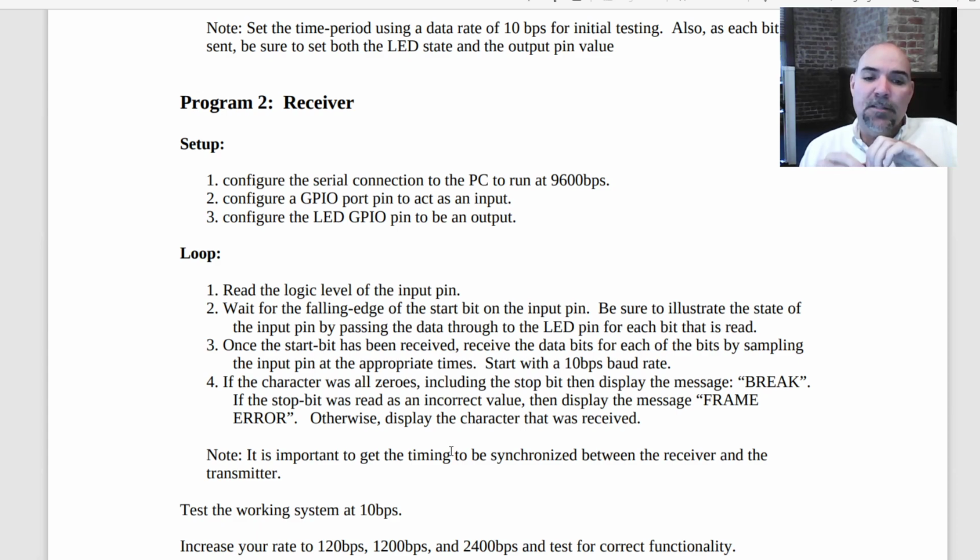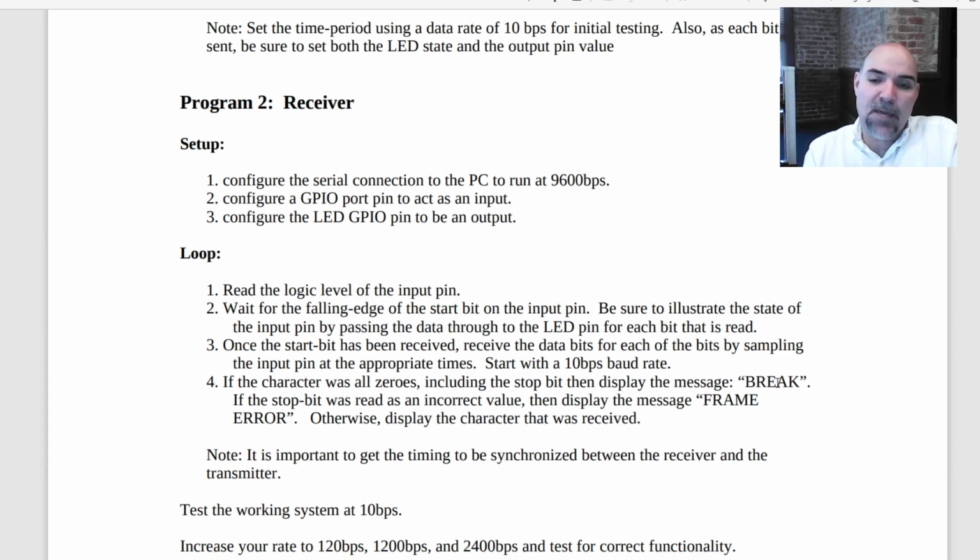Now, if you get to the stop bit and you read it, and it was something other than the same as the idle, something other than 1, but the rest of the bits weren't 0, then you need to have an if statement that does that, and that's going to be a frame error. So if you read the stop bit and it reads 0 in the stop bit's position, and not only that, but the data bits that you read were all 0, then that's a break error.